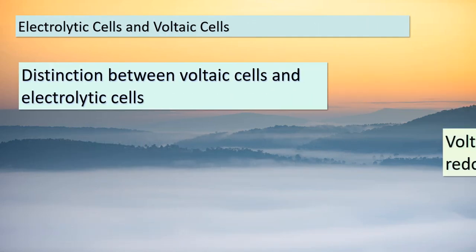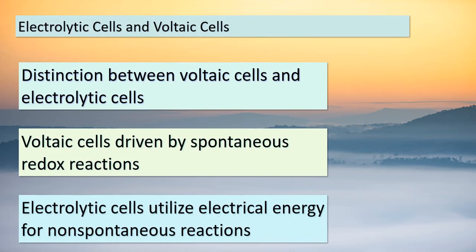Welcome back, dear students. Let's delve deeper into the world of cells, not the biological kind, but rather, voltaic and electrolytic cells. These cells play a pivotal role in harnessing energy and driving reactions. Voltaic cells are our starting point, fueled by spontaneous redox reactions. These reactions occur naturally, releasing energy that can be harnessed for various purposes. Picture it like a self-sustaining power source.